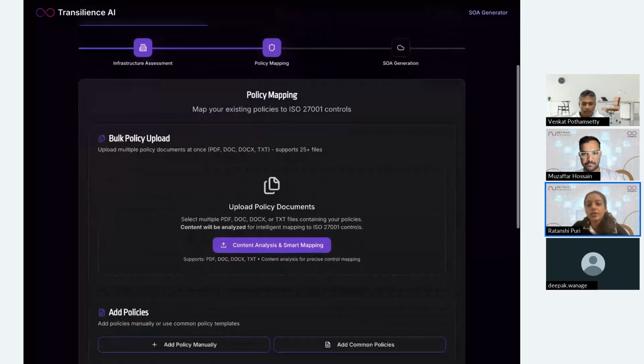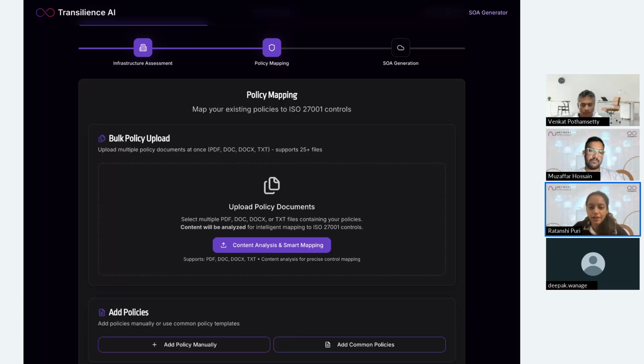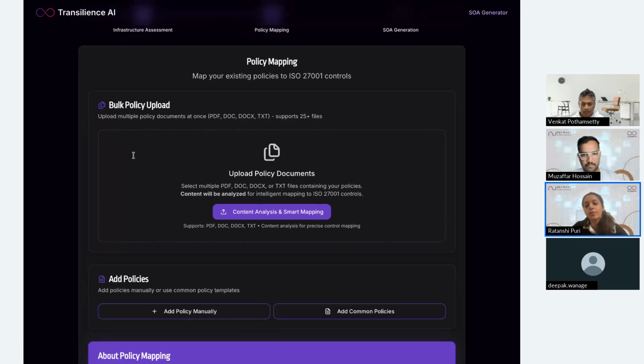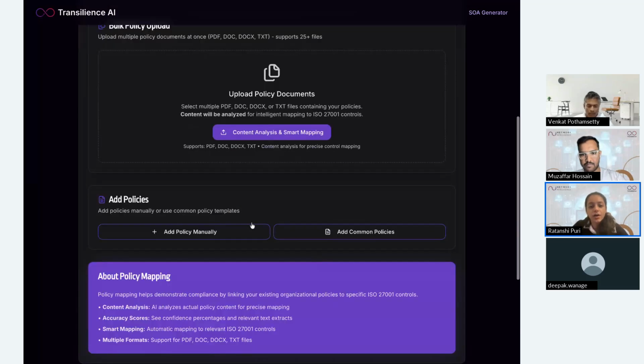Now, the next part is ensuring that all of my policies are included as part of this portal. We understand that it is very difficult for organizations to add policies one by one, so we've added a bulk upload option. I can go into my policy folder as an organization, select all policies in one go, and it will show all of those policies here.